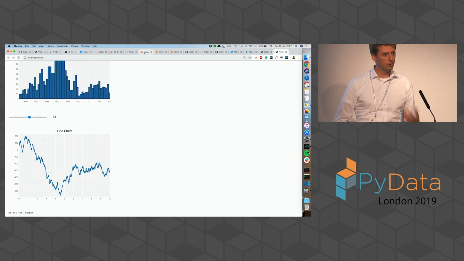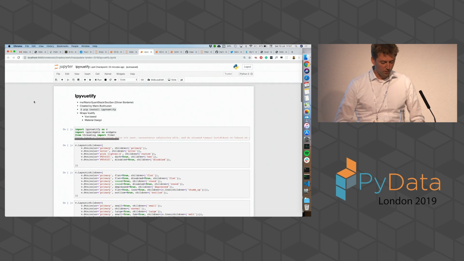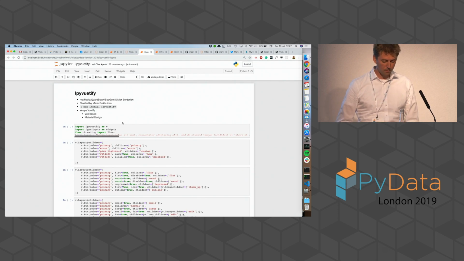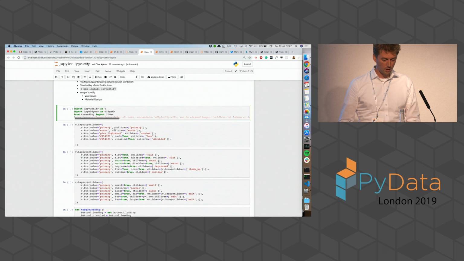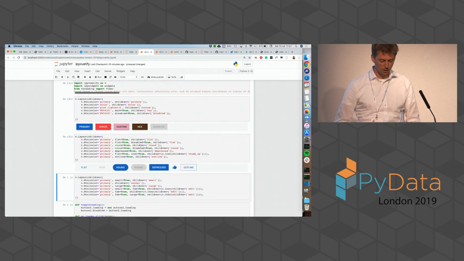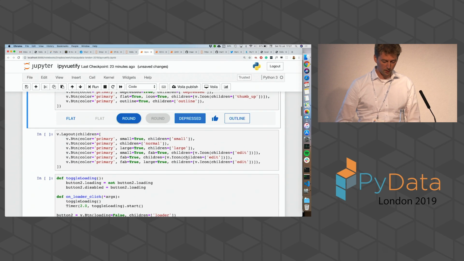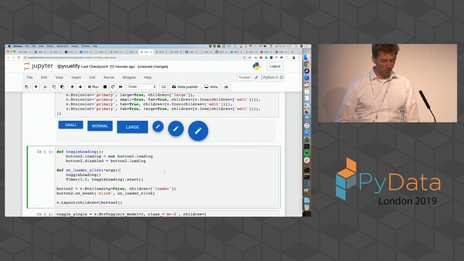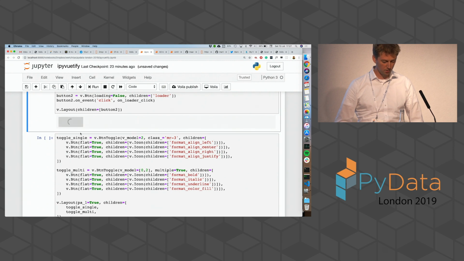Okay, so we want to make this a bit prettier. One library that we built on top of IPyWidgets is called IPyVuetify. It's using a modern web framework, a library called Vuetify, that implements Google's Material Design spec, giving you these nice buttons that animate when you click on them. They've done all of this work and we wrapped them to get them in the notebook. So we have things like spinners.